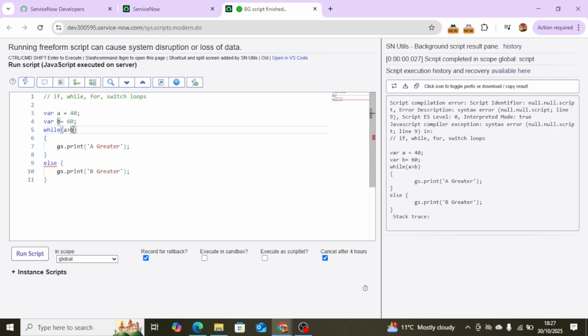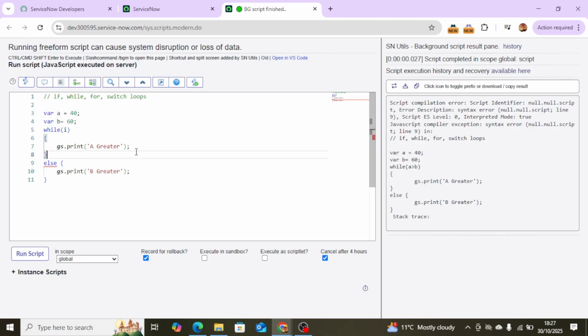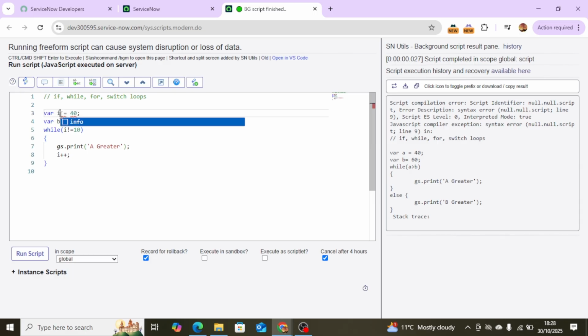So for example, I put i plus plus, I remove this, i is not equal to 10, and I create i as 5.